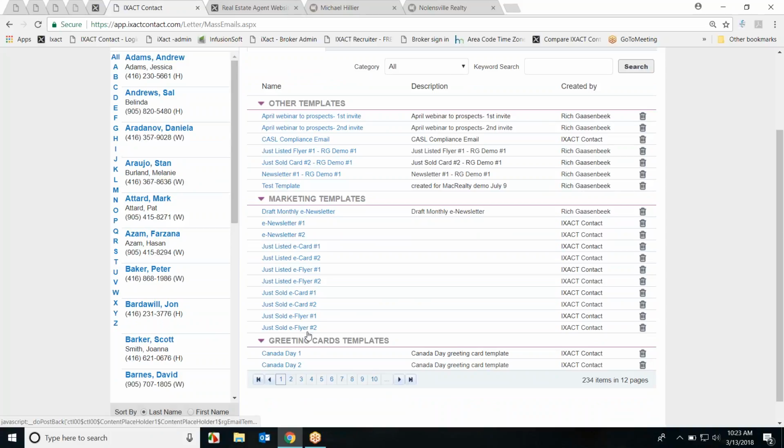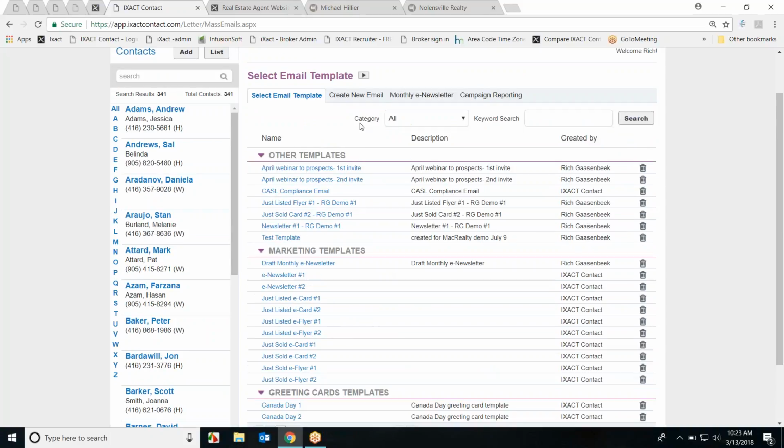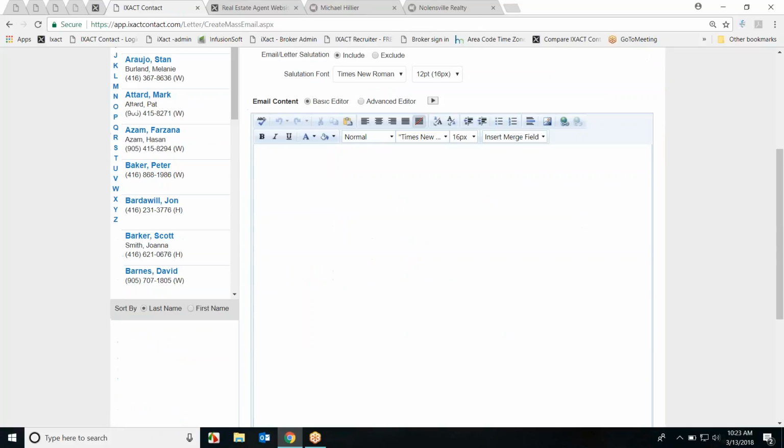These are all the templated flyers that we give you. You can create a new email at any point and add images and type in them with the WYSIWYG editor. Is anybody creating their own emails at the moment, or are you just using the monthly e-newsletter for the most part? Several of them are creating their own emails. Okay, excellent. Or tweaking or modifying the ones that we have in the system now. Yeah, that's perfect. With any templates that are there, you can always customize.